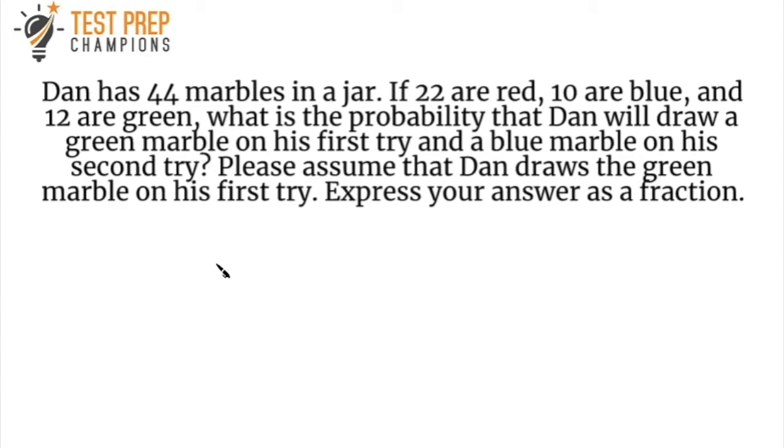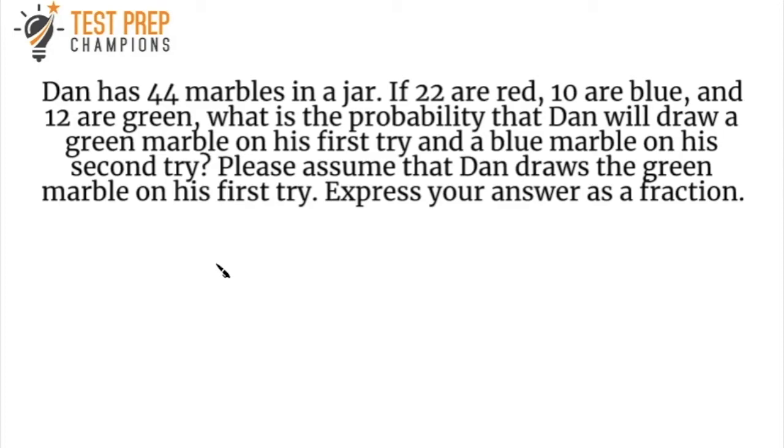Okay, so now your example is Dan has 44 marbles in a jar. If 22 of them are red, 10 are blue, and 12 are green, what is the probability that Dan will draw a green marble on his first try and a blue marble on his second try? Now I want you to assume that on the first try, Dan does draw the green marble and that he doesn't replace it. So I want you to try to solve this question and then express your answer as a fraction. So pause the video, try this out, and then we'll go over it.